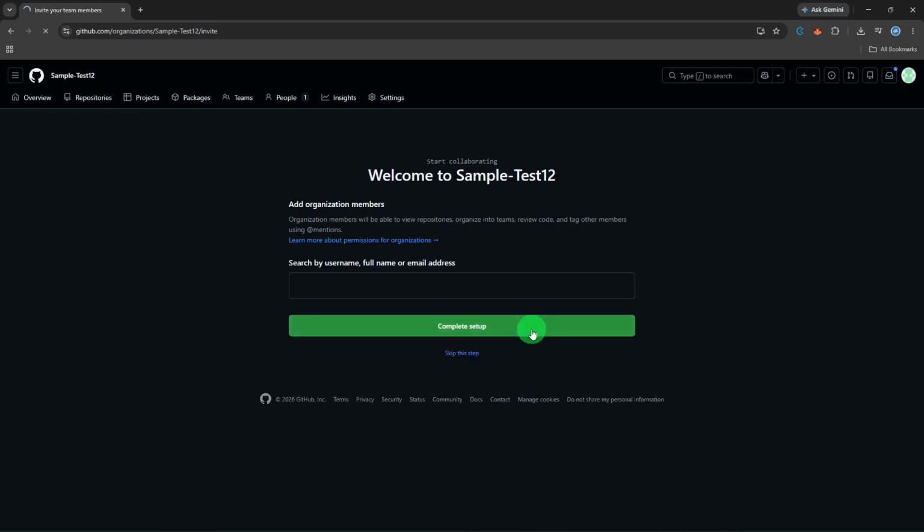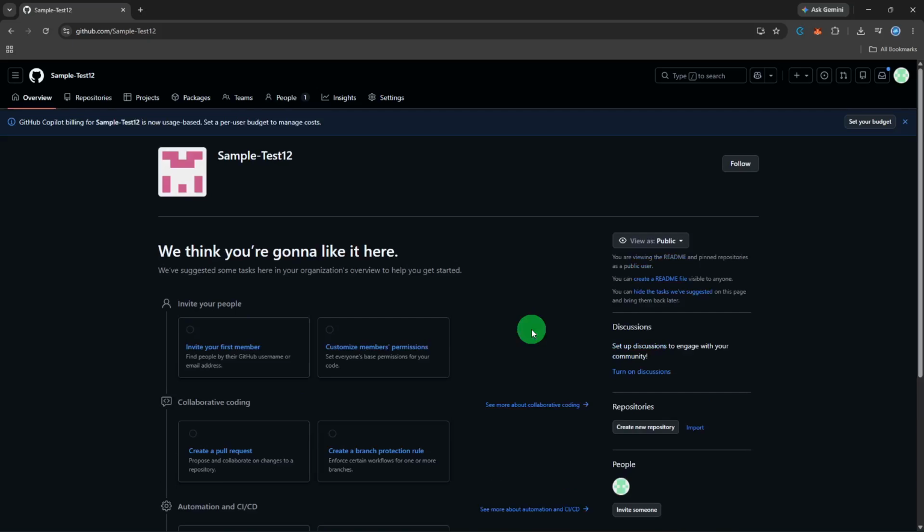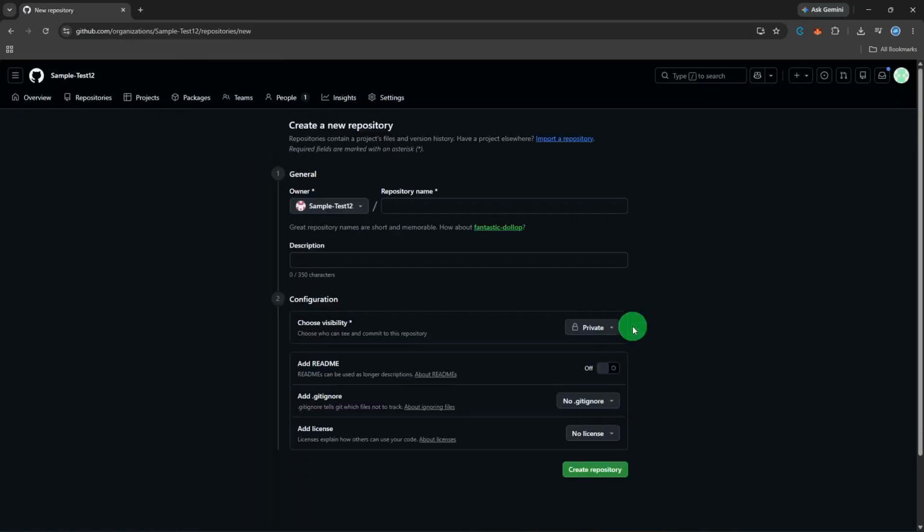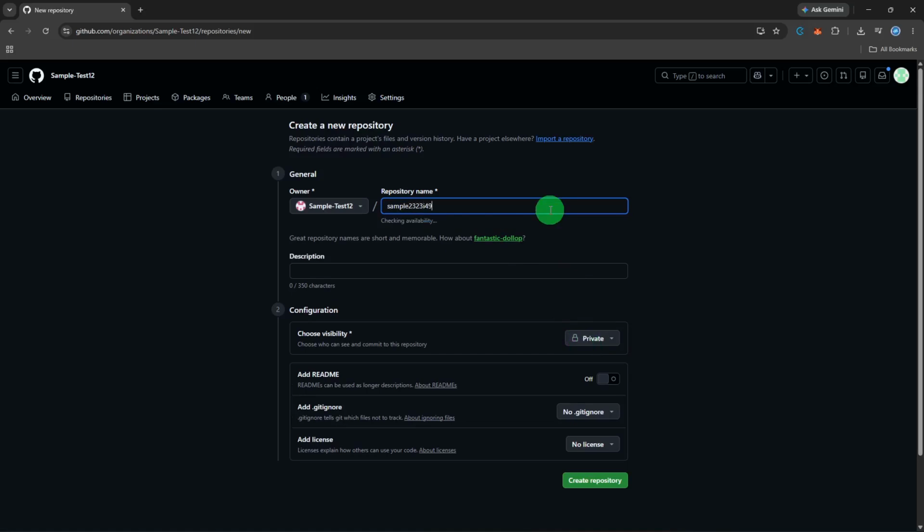Now click the organization name in the top left to go back to the org home, and then click the green New Repository button. In the owner field, make sure the organization is selected, not your personal account. That's the one mistake I see people make right here, and then the repo ends up on the wrong profile. Choose private for a customer portal or anything with credentials because you can switch it to public later if the project is meant to be open. Tick Add a README file, which creates a README file at the root, then scroll down and click Create Repository. The page refreshes and you'll see the new repo under the organization name.